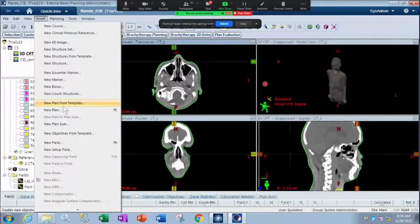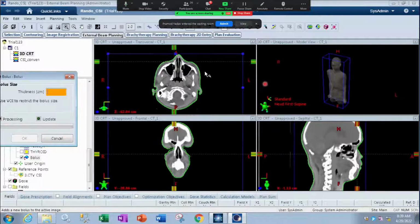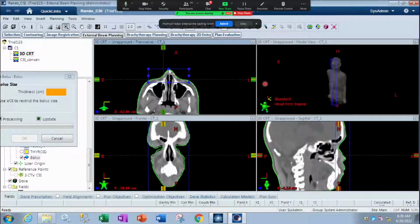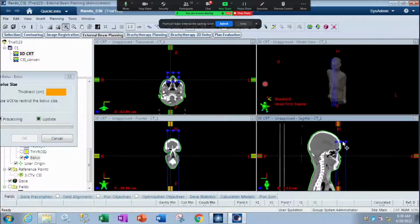This is a video. In the next 2 slides, I will take you through a video of how we made the bolus. You can see the bolus is being drawn on the TPS, in Eclipse TPS. We drew the bolus, and this will tell you the workflow. And the bolus thickness you will have to define on this. As I said, we defined the bolus thickness as 0.5 centimeters. So we can choose the area you want. You are all very familiar with bolus making on Eclipse, and I don't need to explain that. Just for the workflow, we have this.